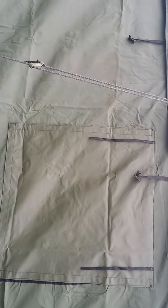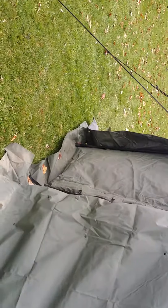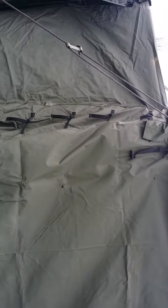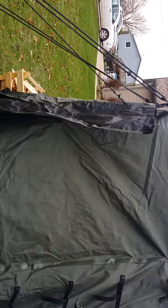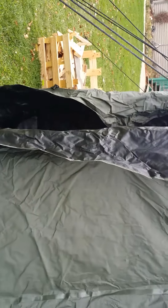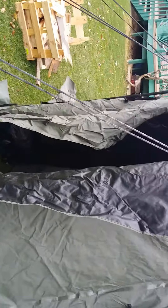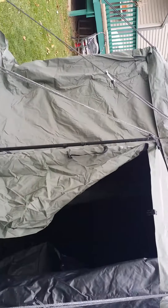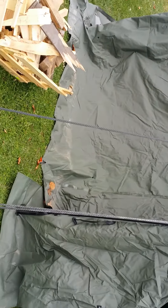The blackout feature is so as not to give your position away to the enemy — that was the original military designation. As for me, I'm using this as a mobile deer camp and mobile bug-out tent. Somewhere I can live without needing an RV or trying to squeeze one through the woods. Me and my friends could get this in there and have a place to live that would keep us out of the rain and cold. So far I'm pretty impressed with this thing.